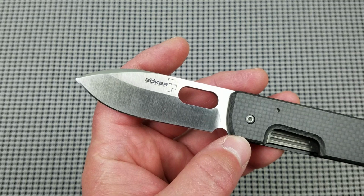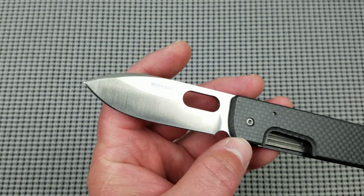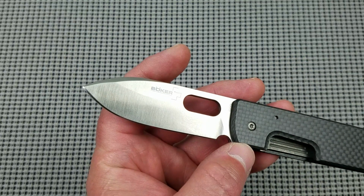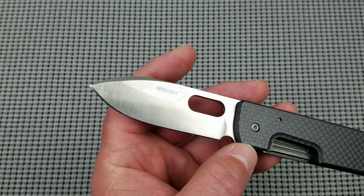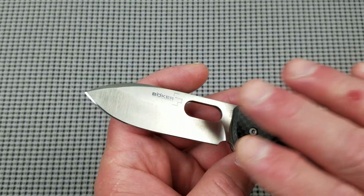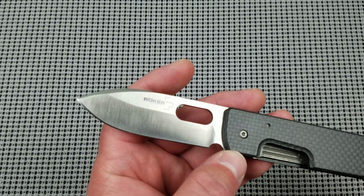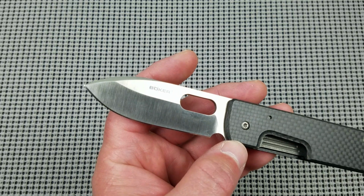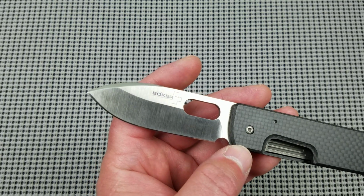No, it doesn't perform like the ultra high-end steels like, say, S110V. You're not going to get the edge retention of S110V, but you will get greater toughness. So that's a balancing act in steels. But S35VN is one of the most popular high-end stainless steels on the market right now. Many manufacturers use it. Many custom makers use it. It is extremely popular.